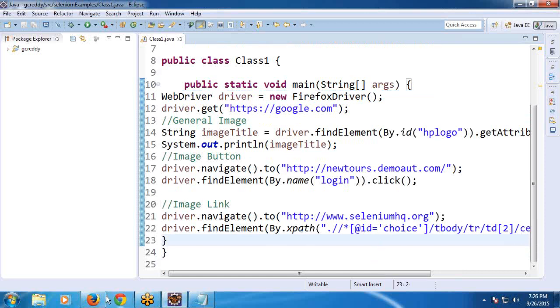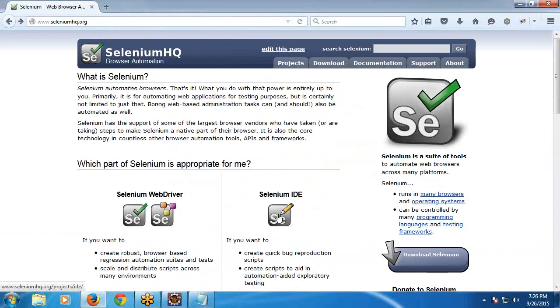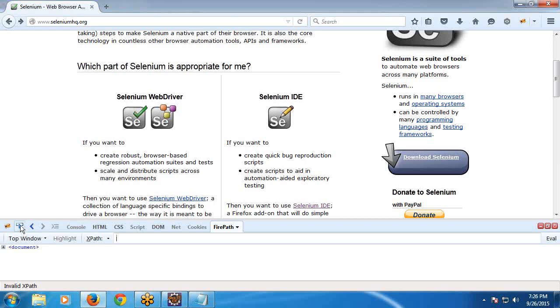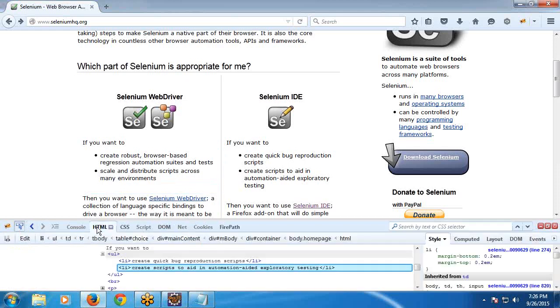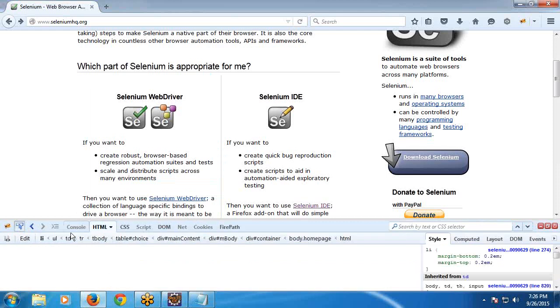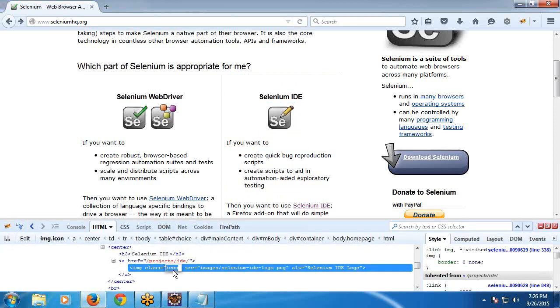See, instead of XPath, just a minute. You don't want XPath. You want class. What is the class value?